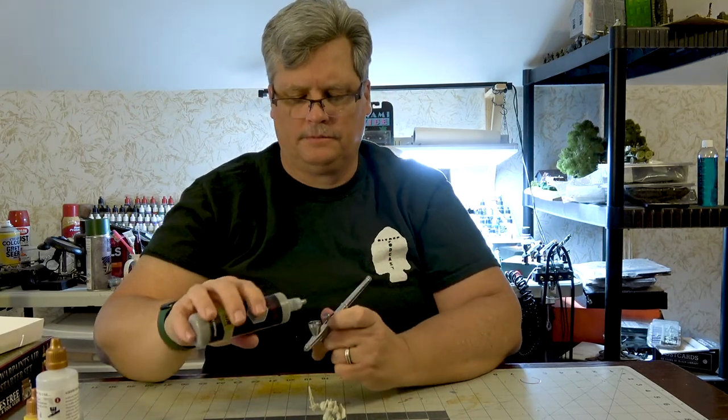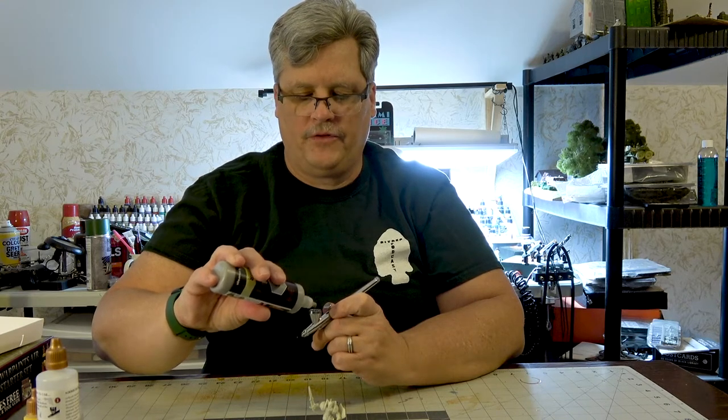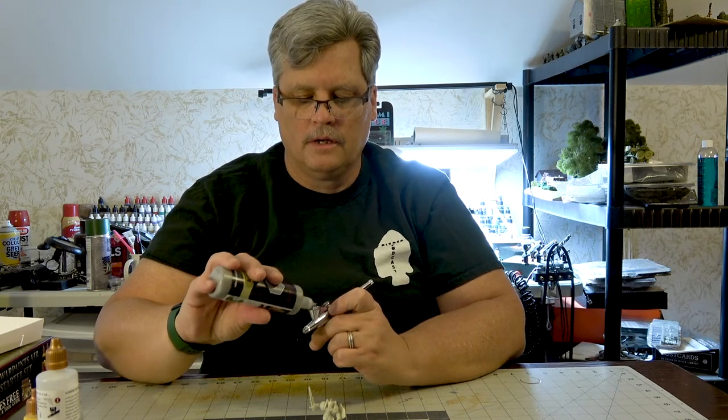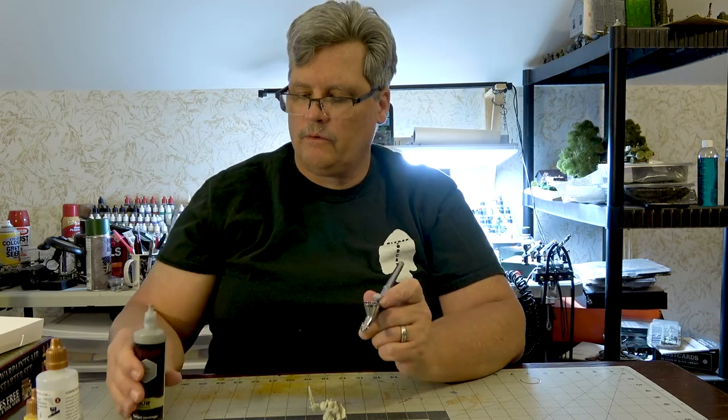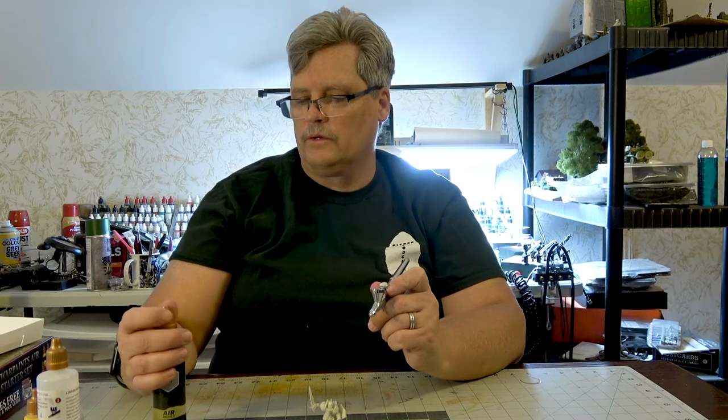All right. Consistency. Does it look right? I'm not spinning this out with the medium. I'm just doing it right out of the bottle, because it says you can prime your models indoors.